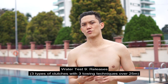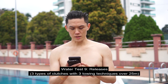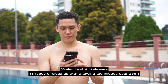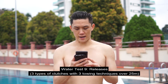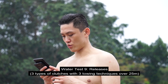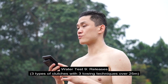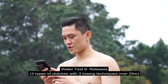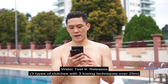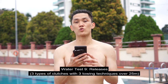Finally, we shall look into the last test in the syllabus, which is the releases. It says, to demonstrate the action that might have to be taken in an unexpected situation. For example, in a crowded swimming pool, the candidate will demonstrate releases from three types of clutches as directed by the examiner, followed by towing the subject with three towing techniques over 25 meters.